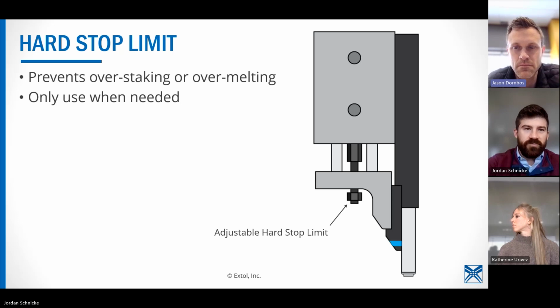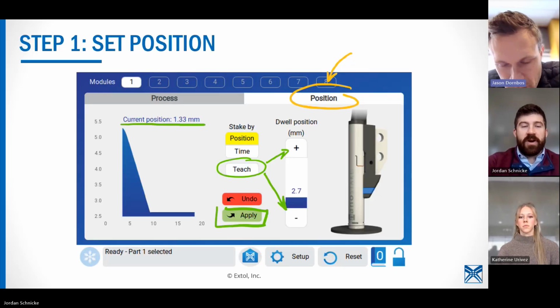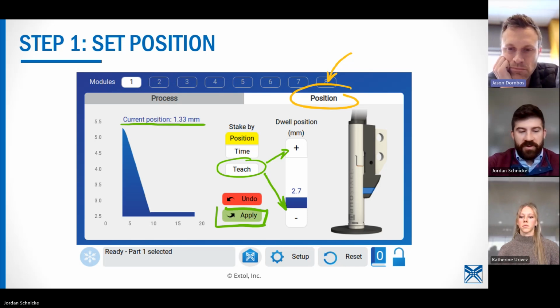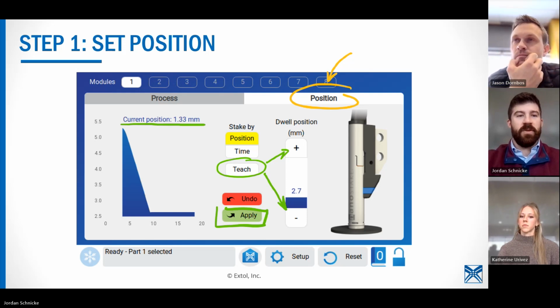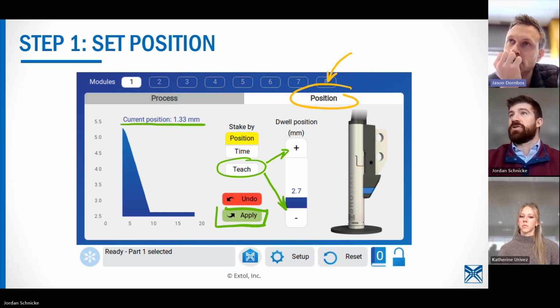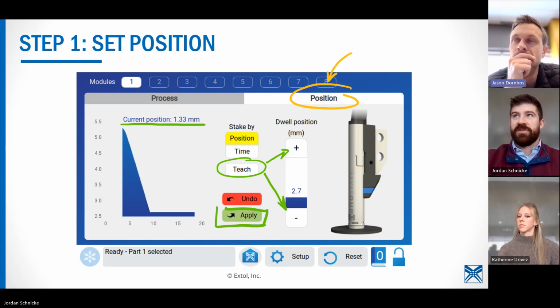And generally what I would recommend is, I'm going to go back to that screen, actually, there's one that's a little bit bigger. Let's go with this guy. So what I would recommend is, when there's no parts loaded, you're happy with the results, everything looks good, go back to this position screen, manually fire the NanoSTAKEs or make sure they're extended and fully netted out. What is your current position? And then bring that up so that it's slightly lower than whatever your dwell position is that you've taught it.